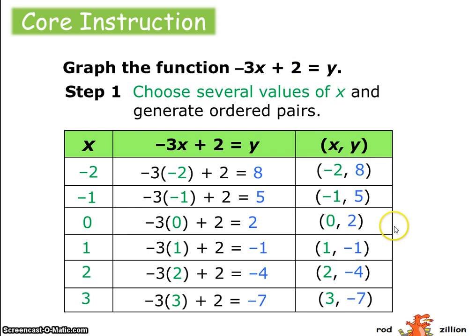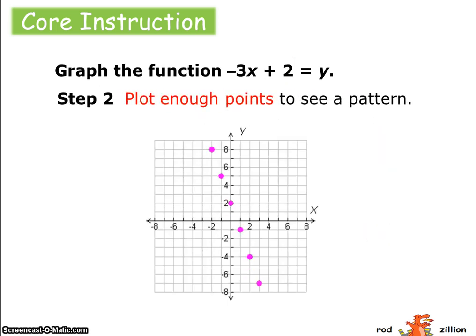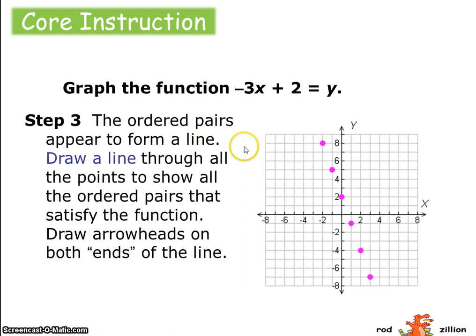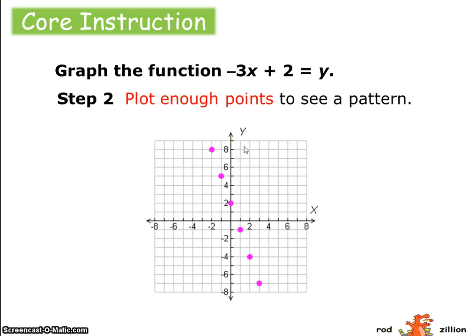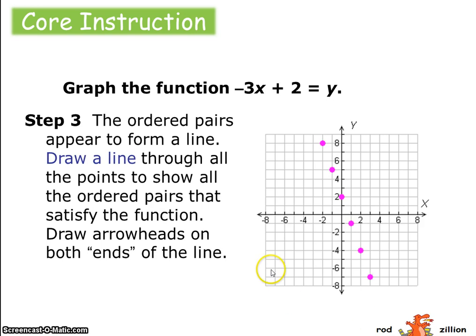Now, given our ordered pairs, we've got a ton of ordered pairs now. We can simply plot enough points to see the pattern, and this is going to form a line, of course, and we'll be working on recognizing why we know this is a line. Now, because the ordered pairs appear to form a line, and because this is a domain of all real numbers, we need to connect those dots and leave arrows at each end to imply that it's going to go continuously in both directions. This has an infinite number of solutions.